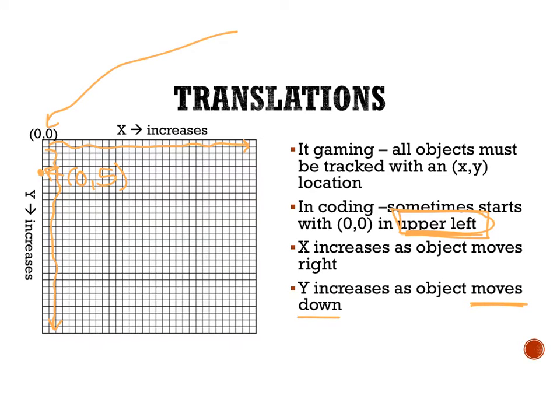So when you're trying to find a location for an image or something of that nature, keep in mind the locations on your coordinate plane are not identical to math. The translations apply in the same way, how you're moving x and y, and you use what you know about the coordinate plane, but this coordinate plane is a little different with 0, 0 in the upper left-hand corner. X will still increase as you go to the right, but y will now increase as you go down, which means that y decreases as you go up. So keep that in mind as we move forward.